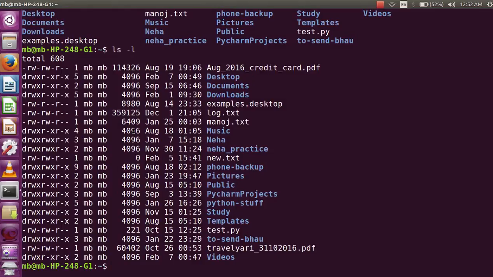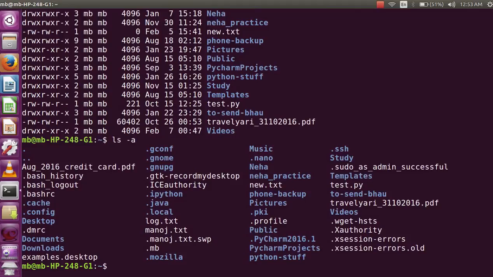Now if you wanted to see all hidden files, there is the option ls -a. It's gonna list down all hidden files and non-hidden files and folders. In Linux, a hidden file starts with a dot.